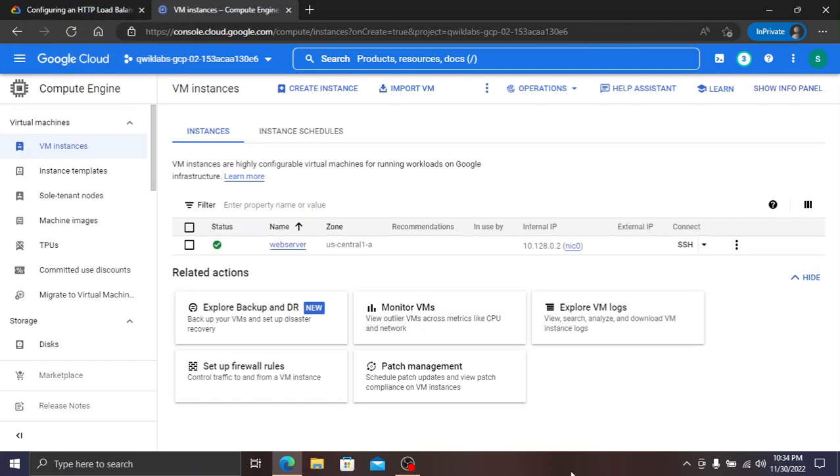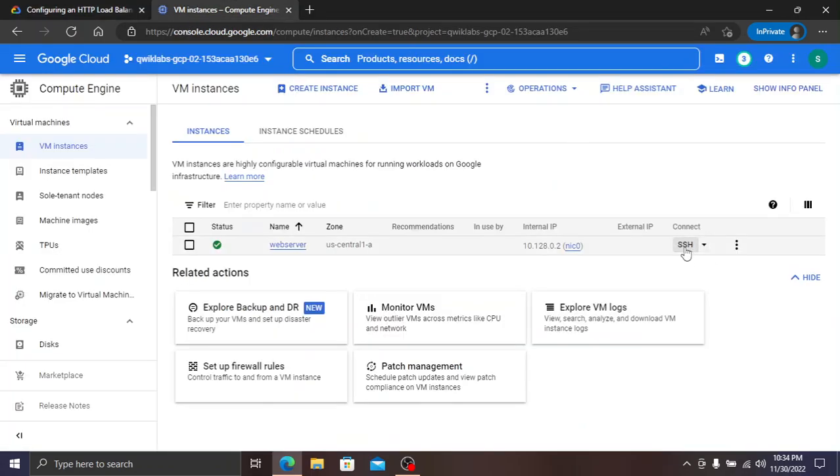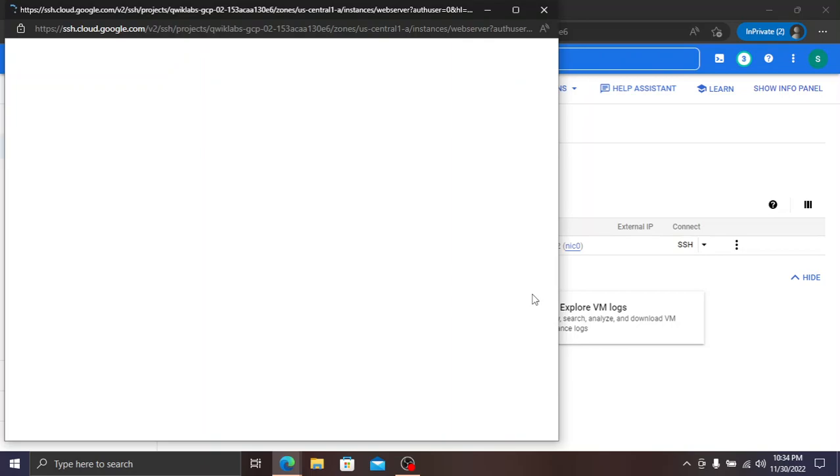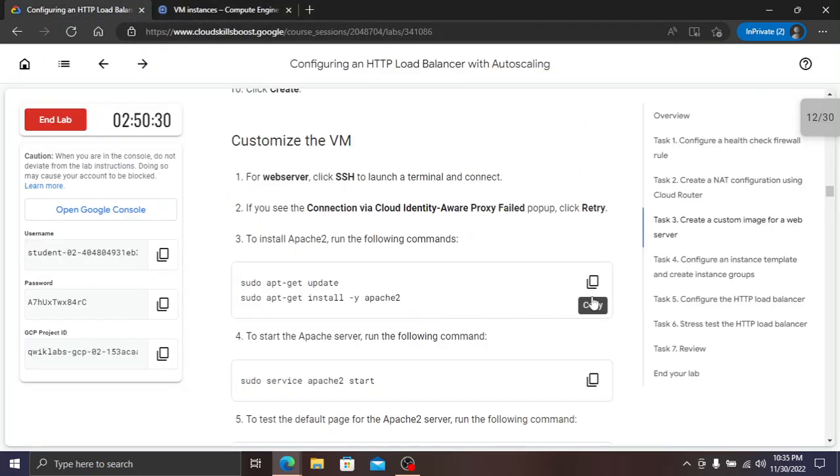So our instance is ready. Now we have to customize our VM. Click this SSH button, and we need to wait here a little bit. Okay, so this is done, our connection is ready.